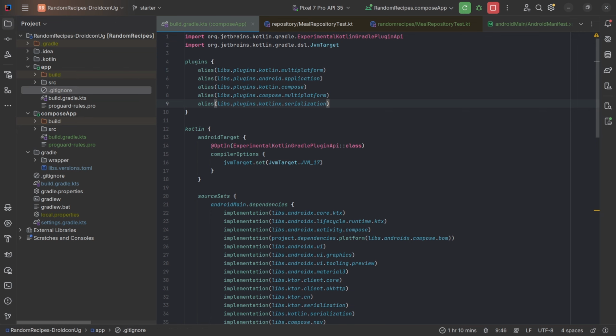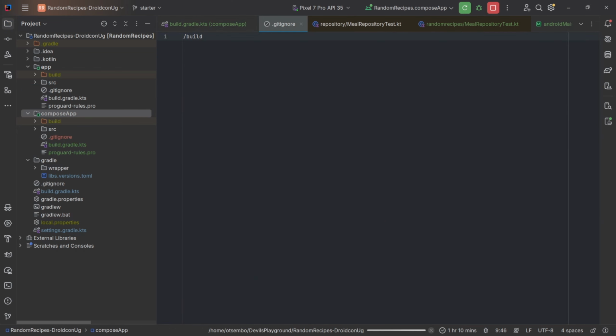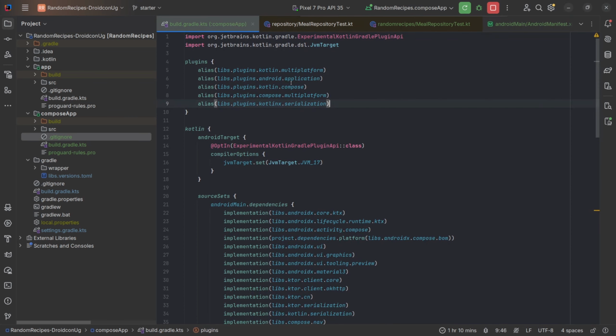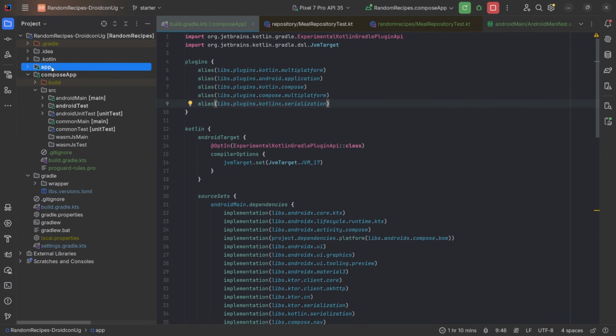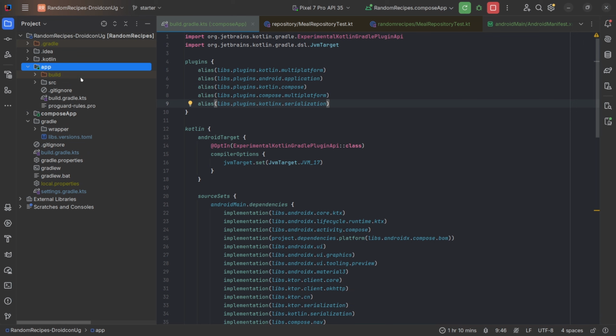I will copy over the gitignore because it will also be necessary, just for our excluded files. And lastly, since we have shifted from using our native app module, we can now safely delete it.